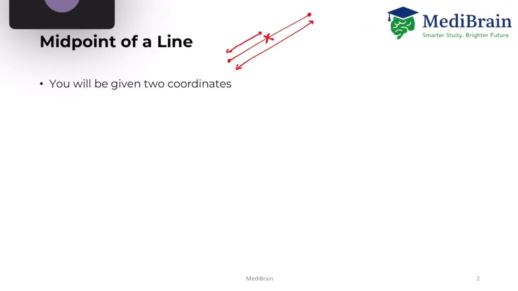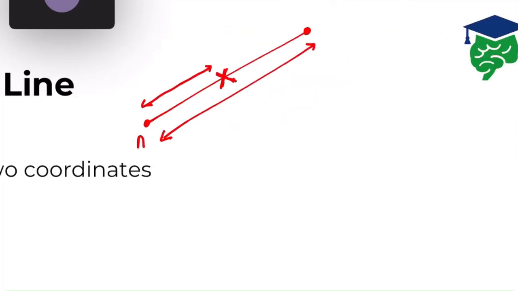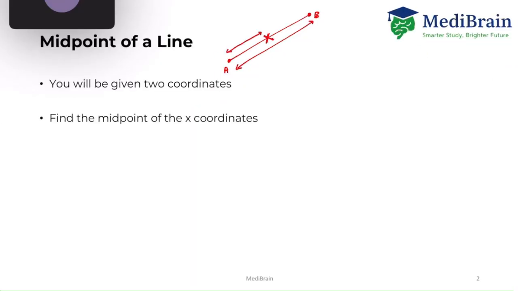Okay, so normally in an exam question, you will be given two coordinates. Let's call this coordinate A over here and coordinate B. And you will be asked to work out the midpoint of the line, and you will use the coordinates to work out the midpoint. So the way that you would do this is you would work out the coordinates of the x, and then you would work out the coordinates of the y. So you would work out the midpoint of the x and the midpoint of the y. And there is a way that we do this, and we're going to look at some examples so you get the idea of how to work out the midpoint.